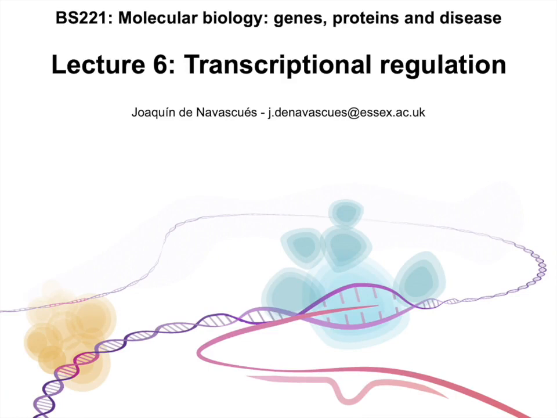In the last lecture, you heard about the basic mechanisms of transcription, RNA polymerases, the general or basic transcription factors, and the different elements of the promoter of a gene. Today we will focus on other proteins and DNA segments that together regulate the activity of RNA polymerase II and the rates of transcription of protein-coding genes.